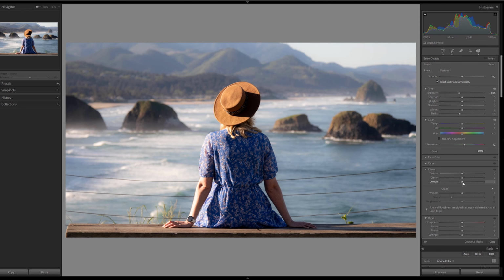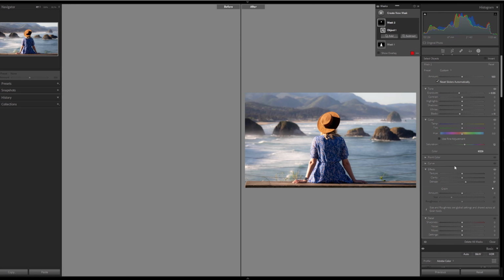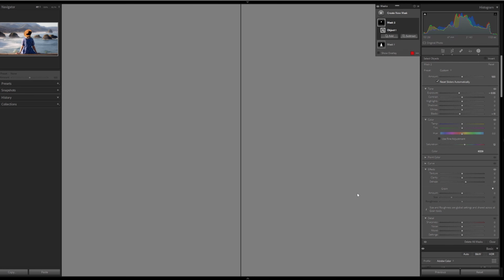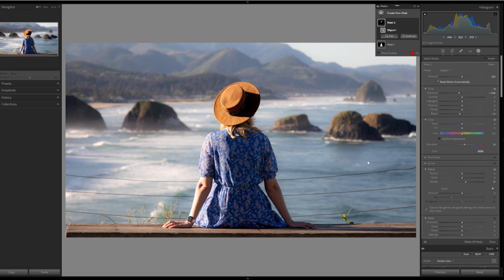And to make the color pop a little more, I will try to do something with the haze. Okay, that's it. Let's compare before and after. What do we have? Yeah, you see that there is no big difference there. We are just tweaking some small things.